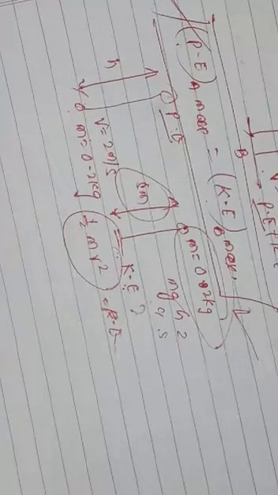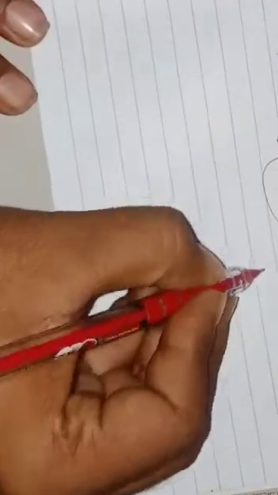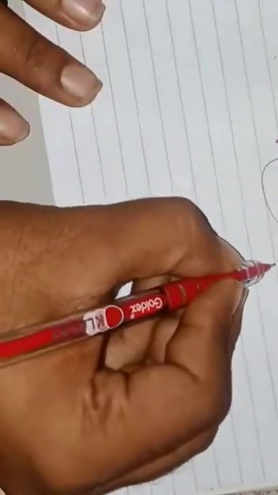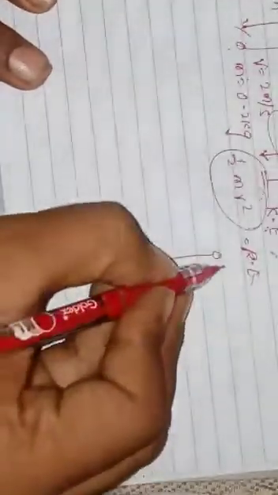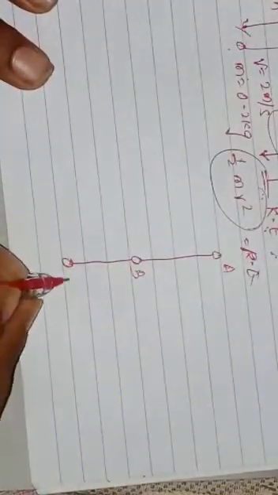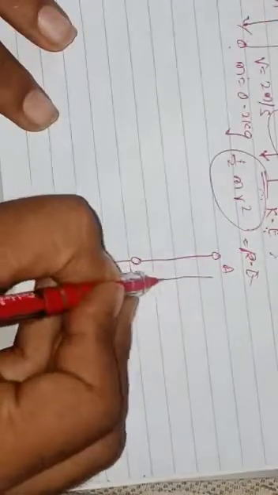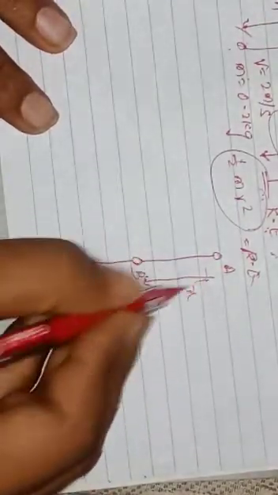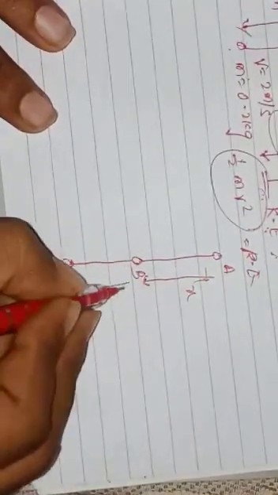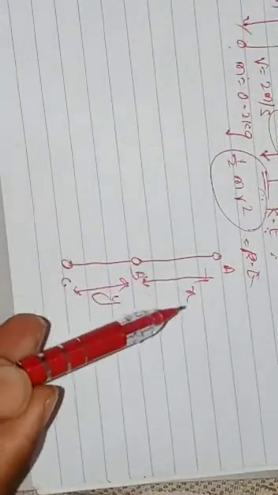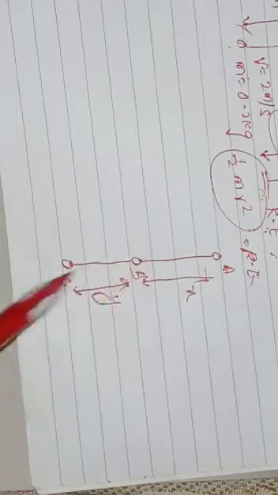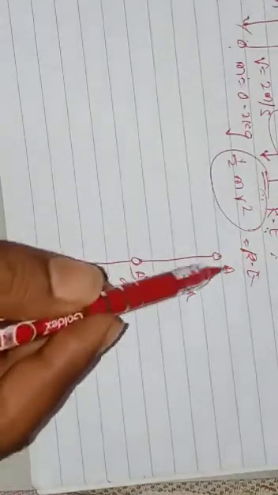Let us solve one more question so that you can understand it in a better way. Now suppose a body is thrown or freely falls from a point here. This is the situation. Let this be point A, this is point B, this is point C. The height from A to B is given as x, and from B to C the height is given as y. The question is: find the total mechanical energy at points A, B and C.